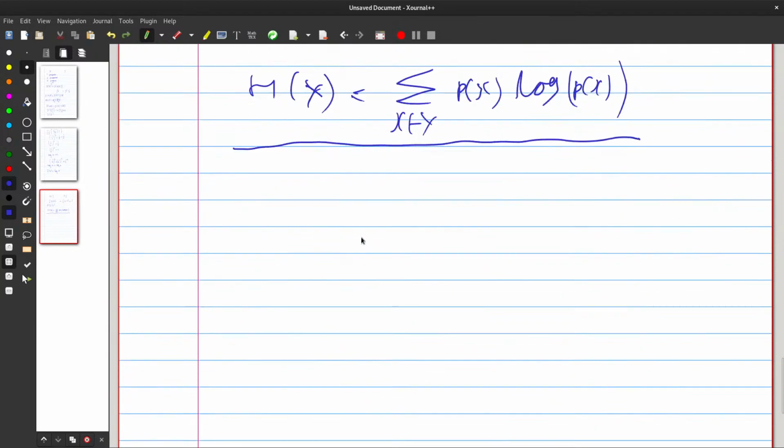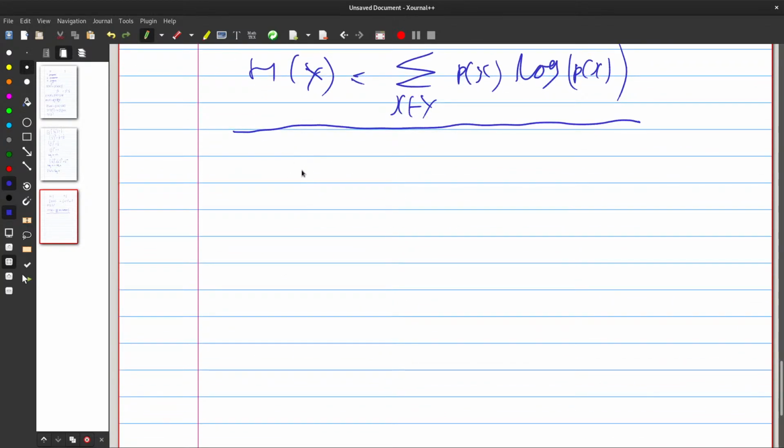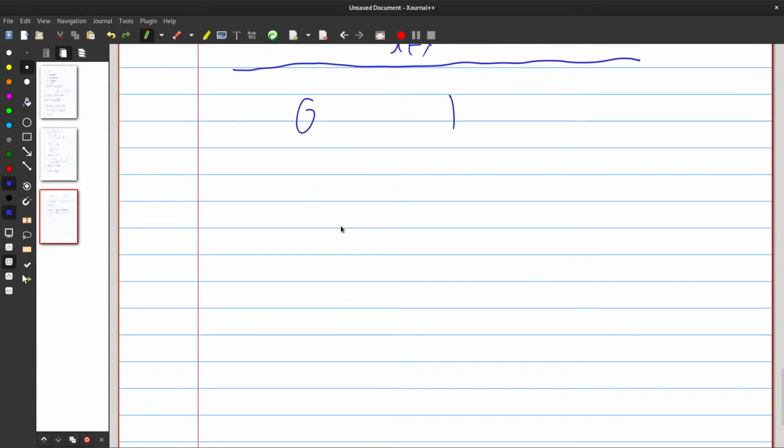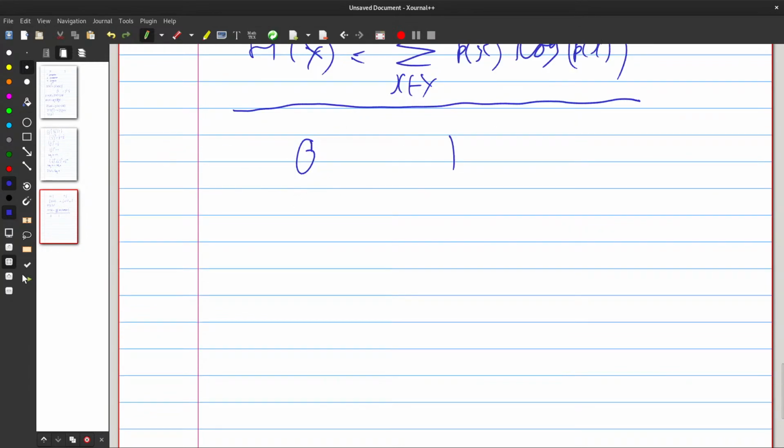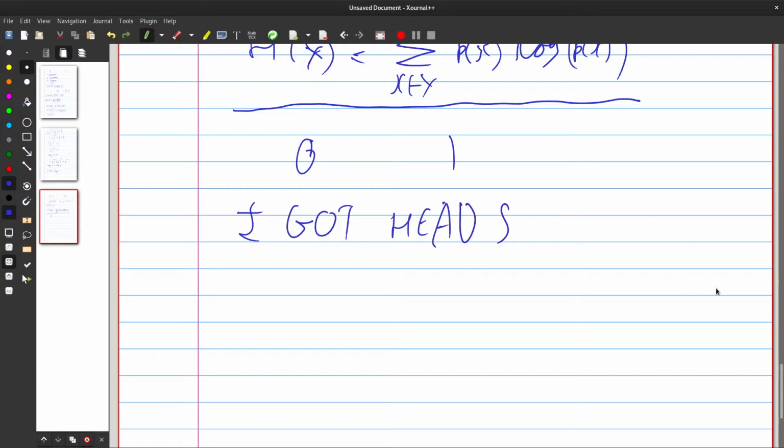So remember that, since I think I said earlier, I'm not sure if I did, that a coin toss was a single bit, because the best thing you can do with a coin toss is to use 0 for heads or 1 for tails, or vice versa, so it doesn't desperately matter. That's an optimal scheme. You can see that the average information of a coin toss is 1 bit, right? The average amount you get there is 1 bit. But you could theoretically write the words "I got heads," and that would convey exactly the same information as just writing 1 if we agreed on the scheme beforehand.